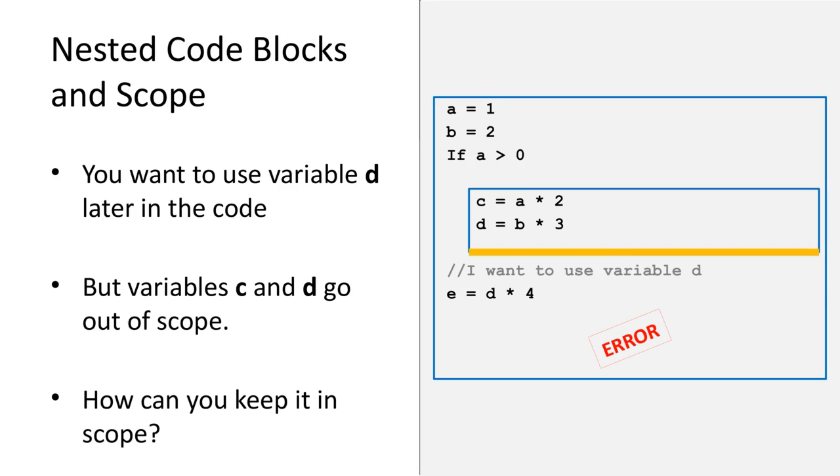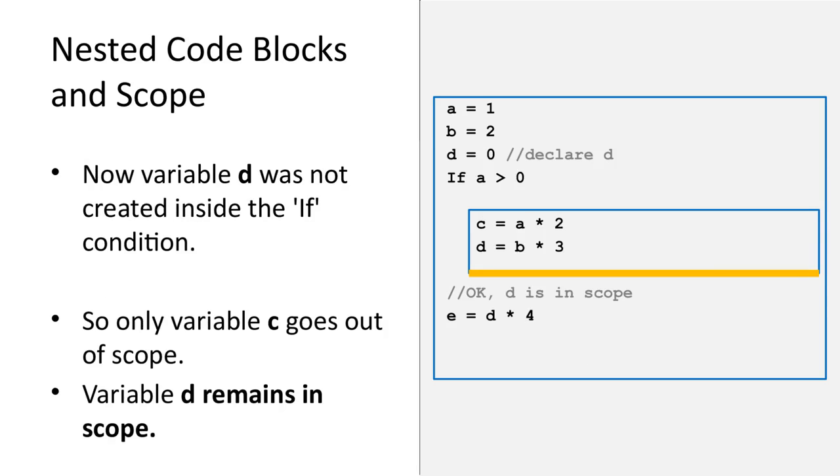What can you do to keep that variable in scope? The scoping of a variable is linked to the code block in which the variable is declared. If you want to keep the variable in scope during the whole of the main code block, then you need to declare it in that code block. In this case, in line 3, we declare the variable and set its value to 0. The code inside the if block does not change. But now it is only changing the value of the variable. It is not declaring a new variable. As such, the variable will not go out of scope.